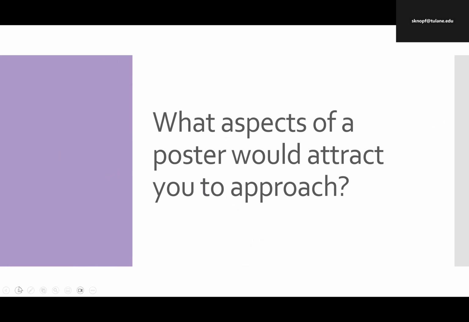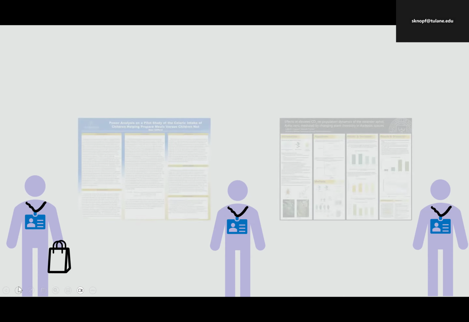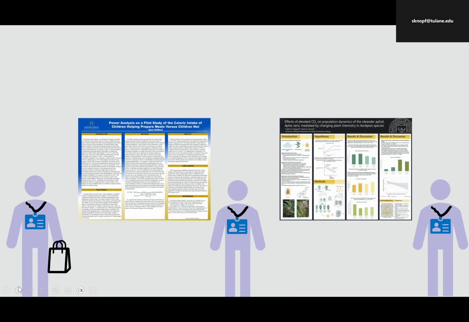Now we're going to talk about what aspects of a poster would attract you to approach. I want you to do a little mental exercise. Use your imagination. You're at a conference, you've got your badge and your free swag, and you're going to your poster presentation, and you see a couple of posters. Which one of these two do you think you'd want to approach and why?